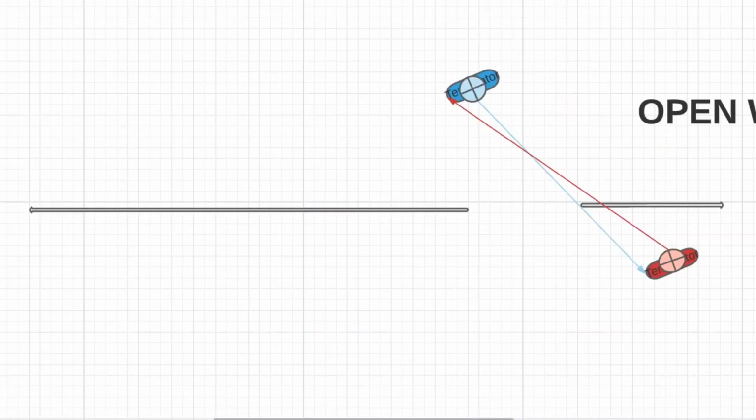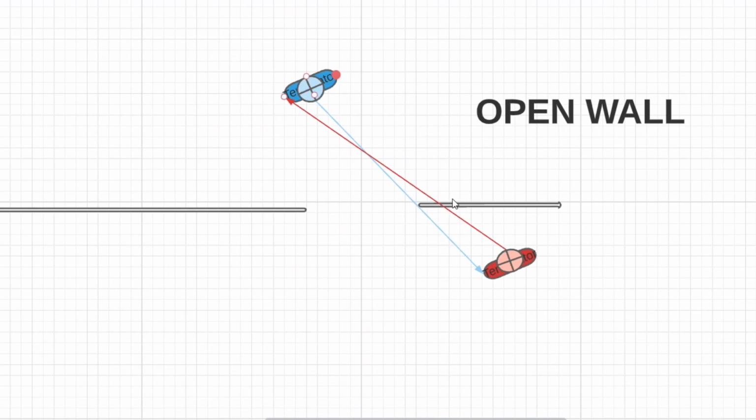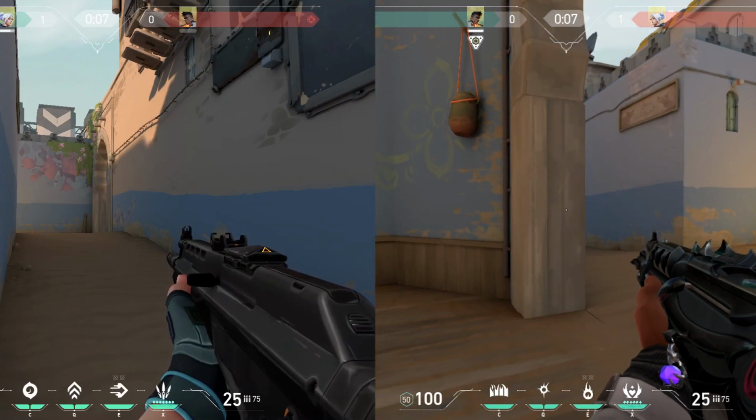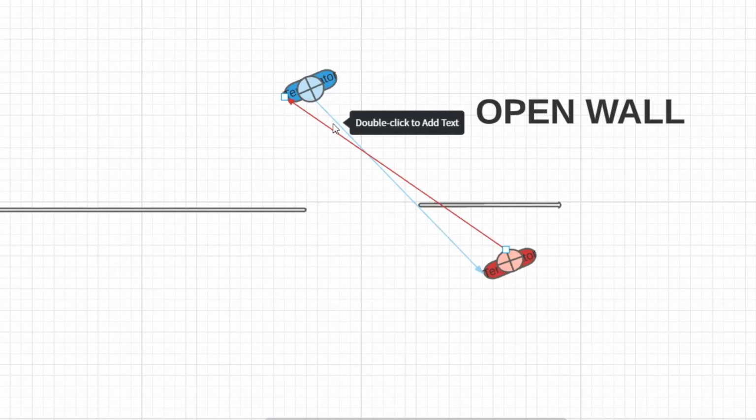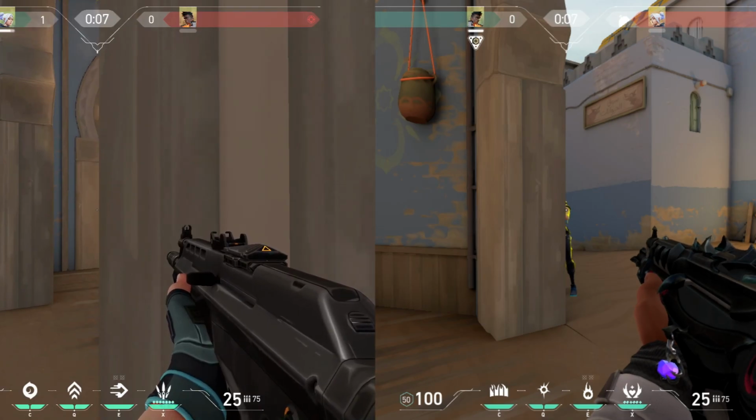Second case, which is the open wall case, where two enemies are trying to fight or just holding positions, and there is only one corner which is stopping them from doing anything. So here the lines of sight are a bit different. The closest thing blue can see to red is this part. The closest thing red can see to blue is this part. And you can see that the point of intersection is towards blue's side, which is why blue is able to see red first, while red is no longer able to see blue.